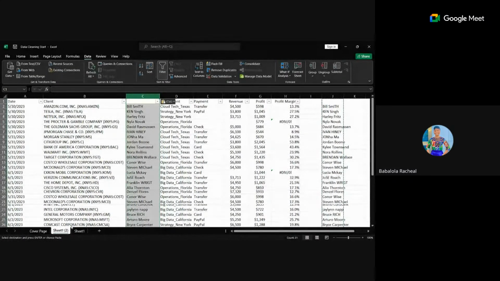So copy it, come to column C again, then right click. Do you understand, sir? Yes, ma. Okay. So come to column C, right click on it. You see paste as value. Paste as value. So you paste it there.